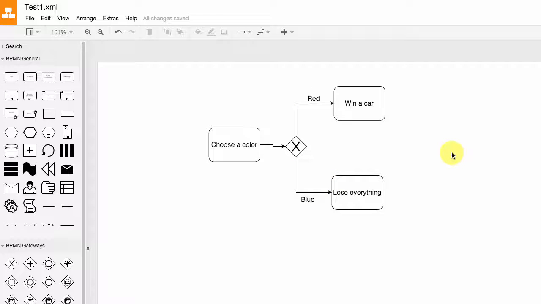So now you can see how powerful the XOR split engine is because you can have hundreds, even thousands of different conditions after the split, but only one will be activated when the token comes to this gateway. And based on which action will be activated, the whole process will go into a whole new direction.